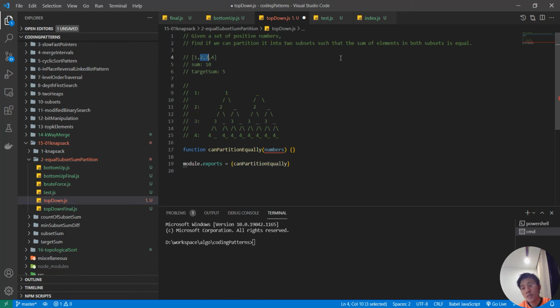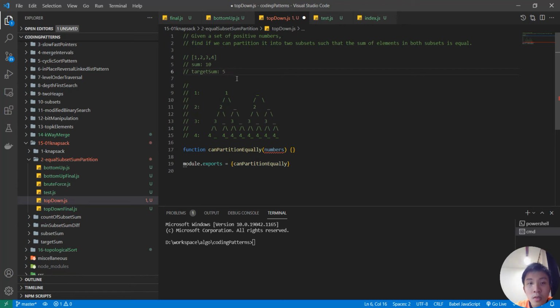So to solve this problem, we can use recursion to recursively check our problem.